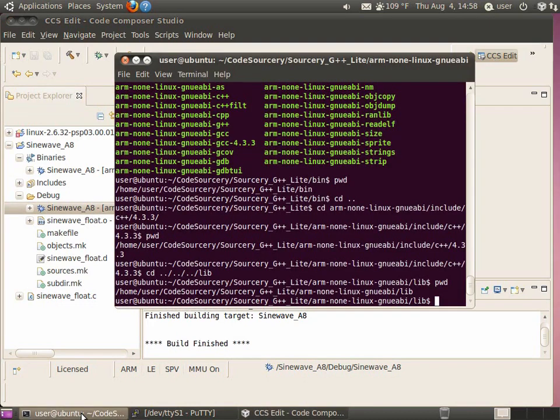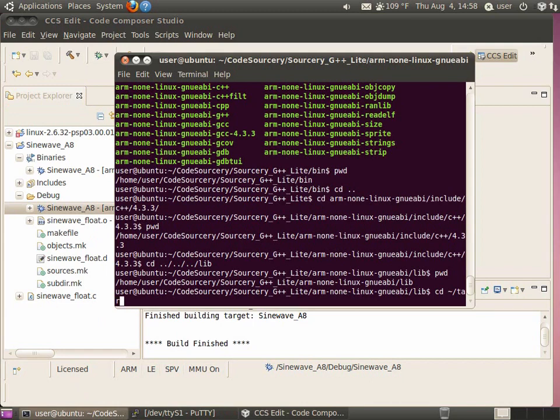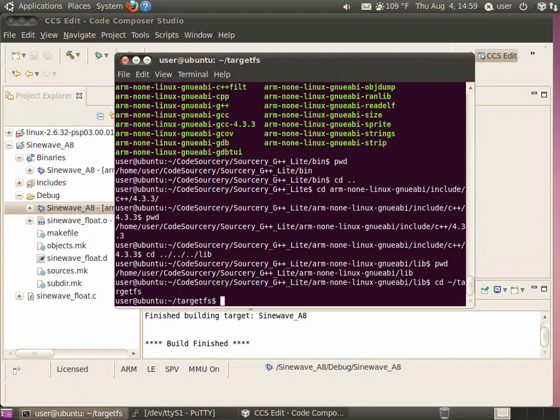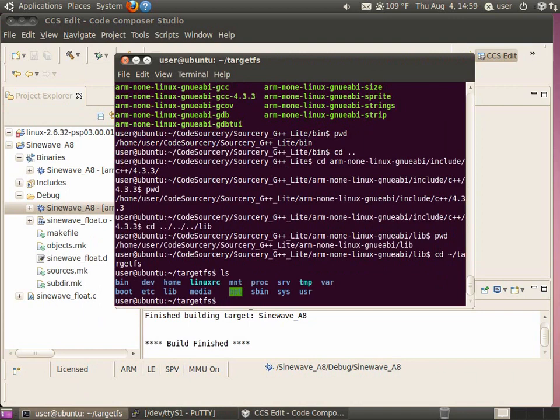This file system is located in this directory. That is my file system that is actually loaded into my target. I simply need to copy a file to this directory or to a subdirectory of this directory, so I'll have access to it from my target board.